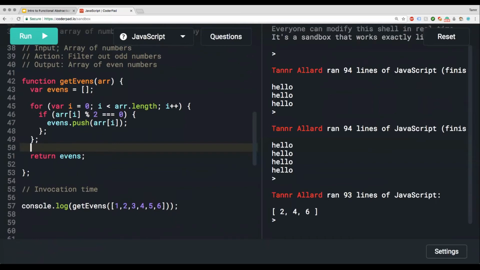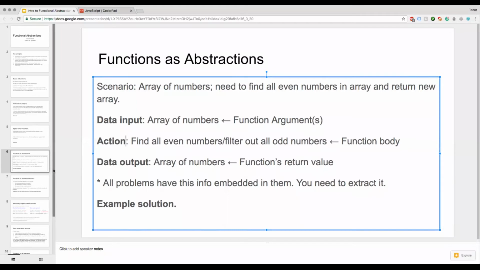There's the filtering out, and then there's running some sort of test for whether a number is odd or not. And so with first order functions, all of that is hard-coded right into the function body, whereas in higher order functions, we can split that behavior up. And so just hop back to the presentation.